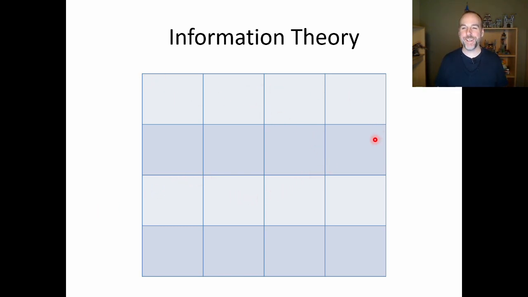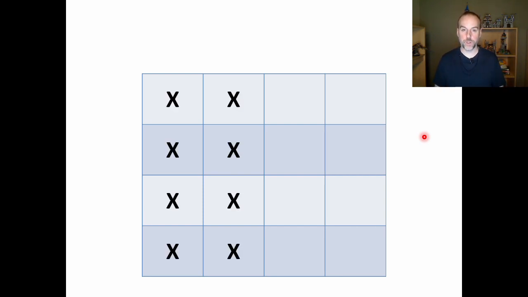All right, let's say you're trying to guess who the person is from 16 faces. Now, the ideal strategy is to ask questions that eliminate half of the alternatives, half the stimulus response alternatives at a time. So maybe the first question, let's say half the people have brown hair and half have black hair. So you could ask, do they have black hair? And regardless of the answer, you could eliminate half the stimulus response alternatives. So there's 16 alternatives. We've asked one question. We don't know the answer yet. We're going to have to ask another question. Maybe half are male, half are female. We could ask that question.